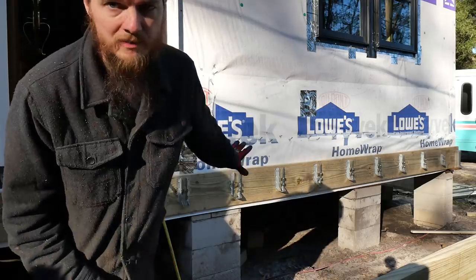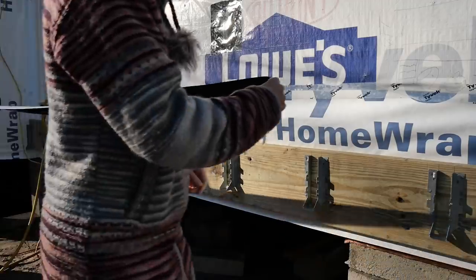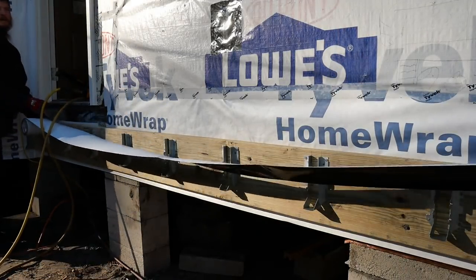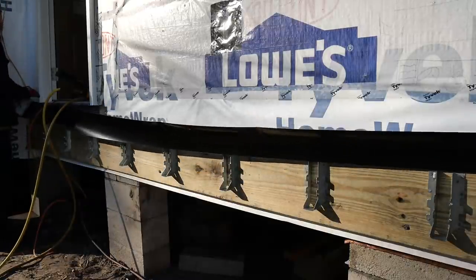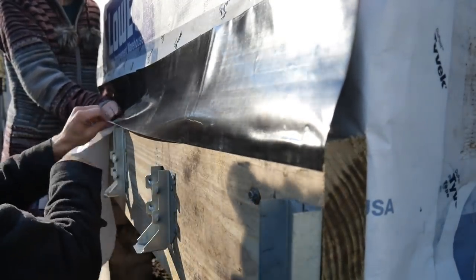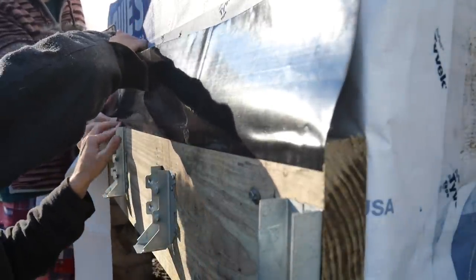Now, the stores around us didn't have any ledger flashing, so I'm going to make my own with tape. Ledger tape. So let me pull this back to here, and we'll get it lined up with the top of that.